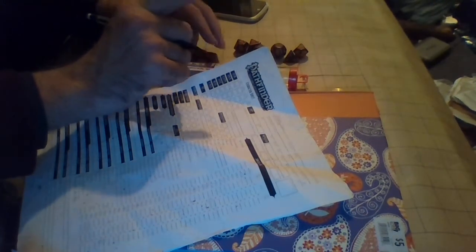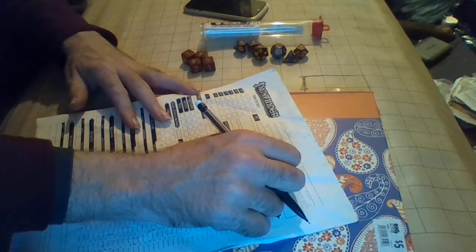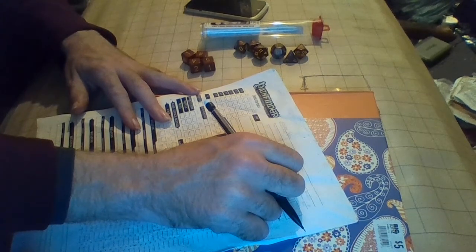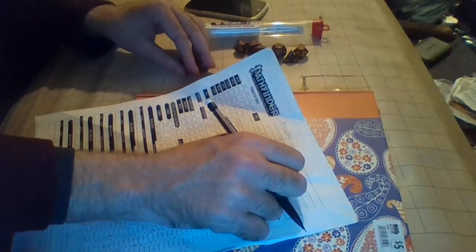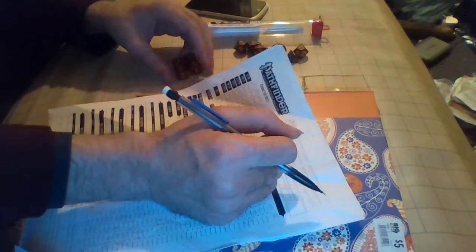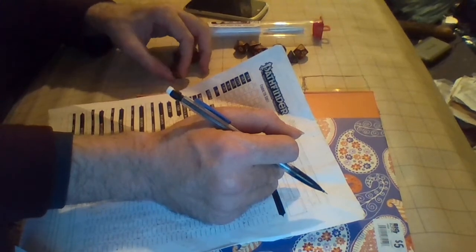Alignment can be variable — it depends on what kind of character you're playing. It usually goes on a sliding scale. On one axis it's from chaotic to lawful, which means going from absolutely crazy to abiding the law in its extremes, with true neutral smack dab in the middle. On the other axis it's good or evil. A chaotic good person may be more of an anarchist, or even chaotic neutral — they just do things a little differently. Chaotic evil basically lives to screw up everything around it — they're just crazy.